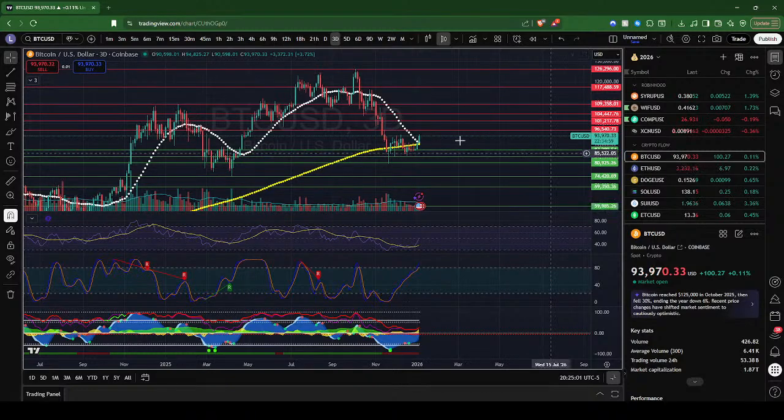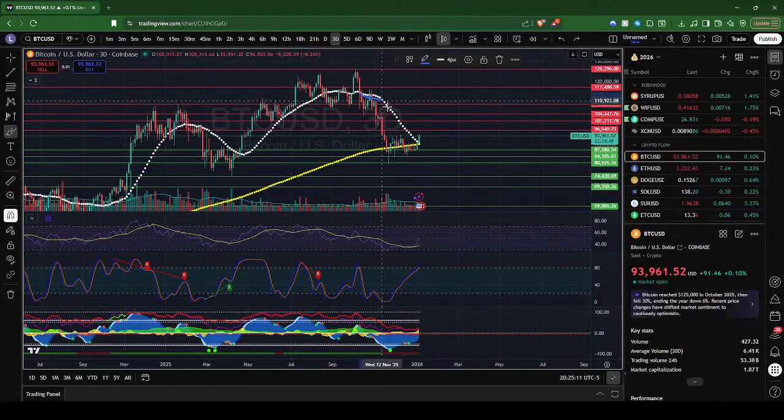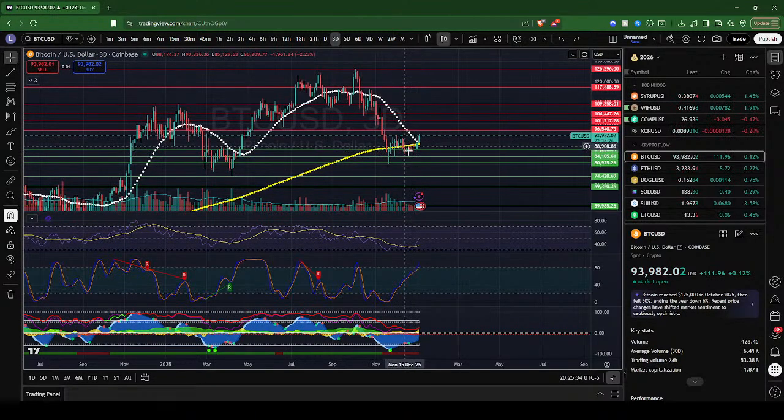So looking at the 3-day, we have this yellow 200-day moving average. And then we also have this right here, that is the 50-day moving average. We are currently closing this candle, or we're having price action above the moving averages, which hasn't happened since December 15th. So it's a little over half a month that we've been under this moving average, and you can see we keep testing it, and we're wicking below it.